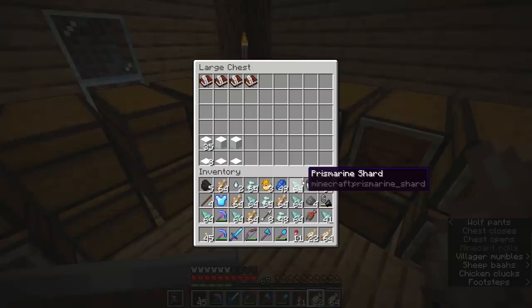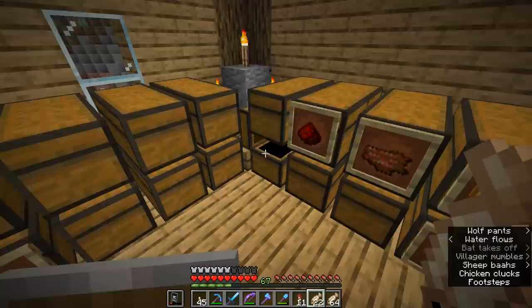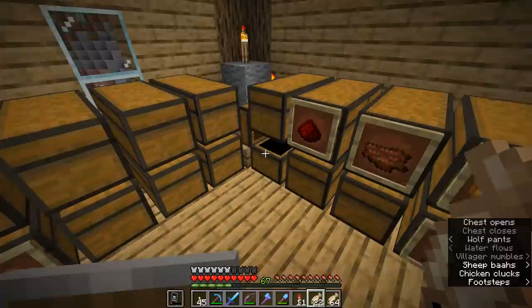So I forgot to clear out my inventory after I left the Guardian Farm. It's a little bit full of fish and junk right now. Let me put the salmon in there as well.